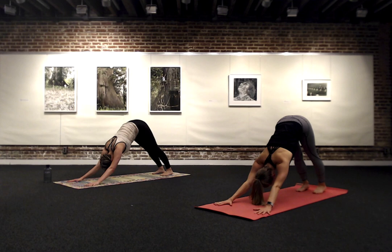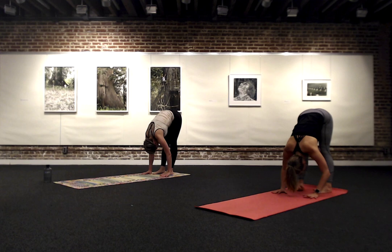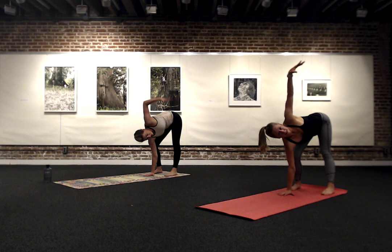Walk your hands back to your feet again. Halfway lift and breathe in. Forward fold and breathe out. Heel toe your feet apart a little bit wider. Bend your right knee, right hand down, and lift your left arm high. Twist open. Stay and breathe.